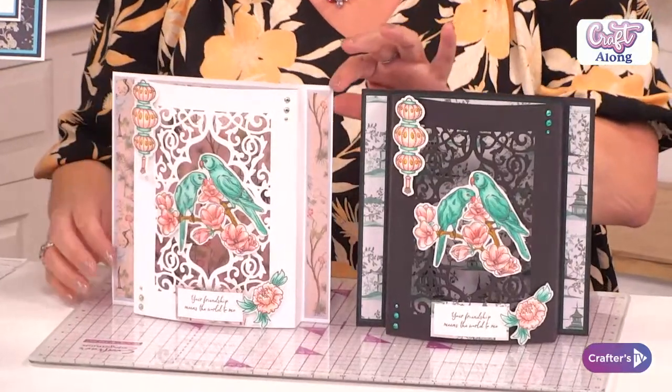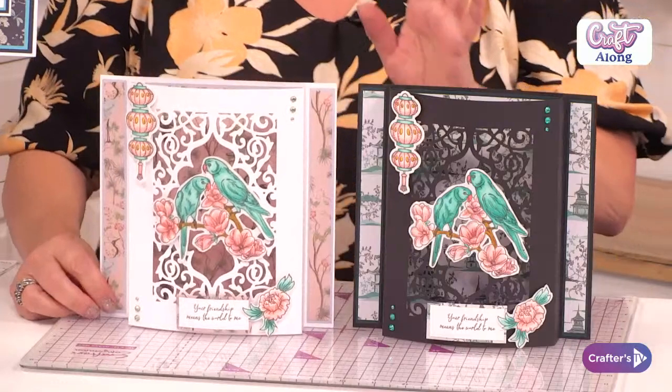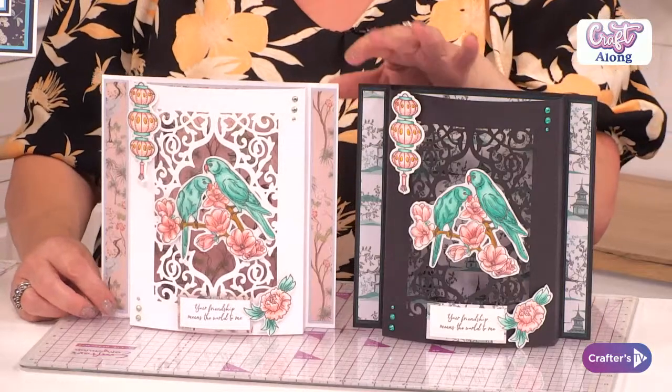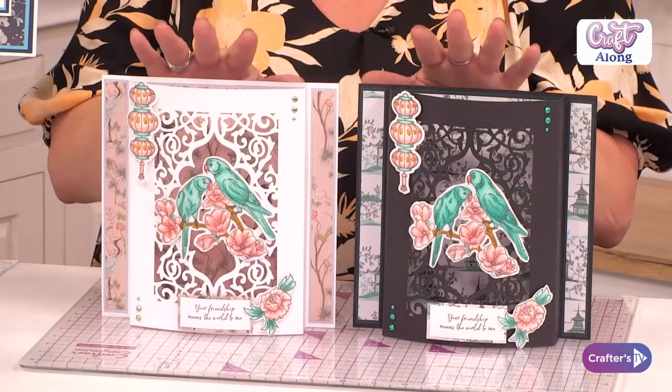Do you want to see what you're going to be making today? Yes, please. Now, I've given you a couple of options here, because I've done one in black and one in white in the cardstock variety, but we're going to make this beautiful dome-shaped front card using possibly one of my favourite stamps we've done in such a long time, which is those beautiful birds. They're absolutely gorgeous. We've got that gorgeous frame in here. The papers are just to die for. They're absolutely exquisite. So we're going to do one of these.